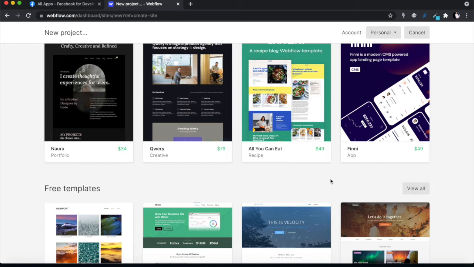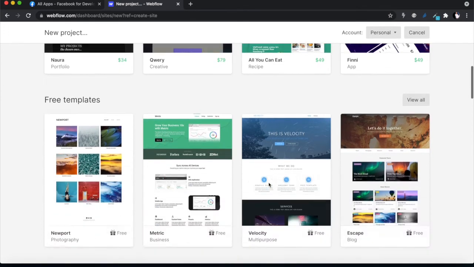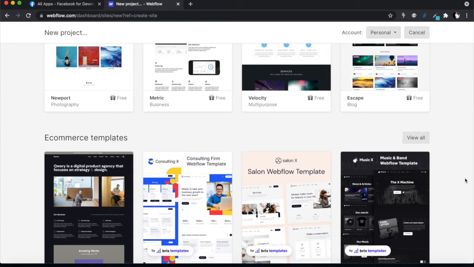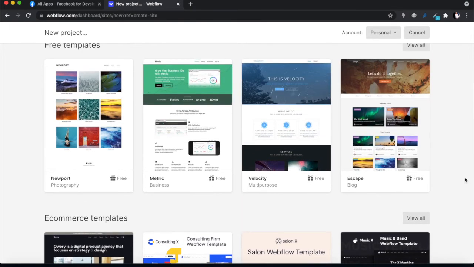Or Envato Elements, for example, you're paying monthly $12, and you got a whole lot of templates to work with. But obviously, you have to understand coding to work with those templates. But over here, $79 for just one website template. It's a bit steep in my opinion, but there's a whole lot of free templates to work with. So let's see over there.